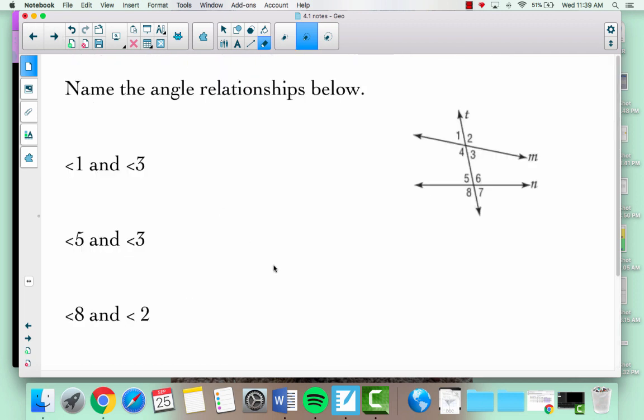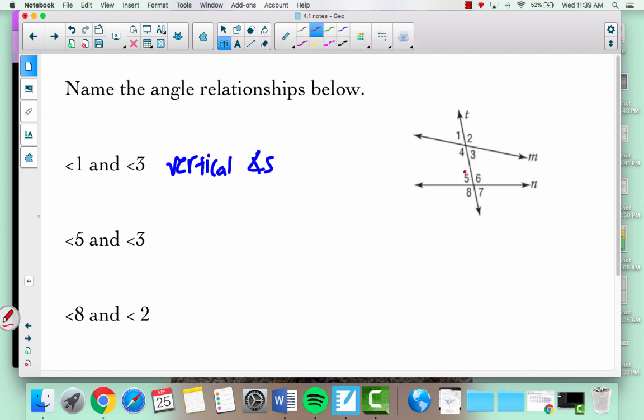So now we're just going to go ahead and look at an example. I just want you to tell me the relationship between the angles, either using the vocab we just talked about or old vocab from previous units. So if we look at angle 1 and 3, and I always like to circle my angles so we know which ones we're looking at, this angle and this angle, that's not new. Those are vertical angles. Old vocab will pop up quite a bit, so just keep that in mind.